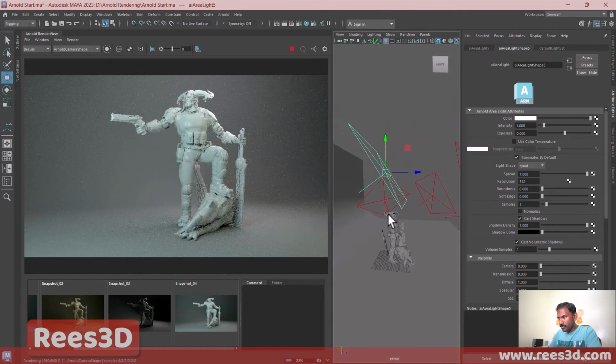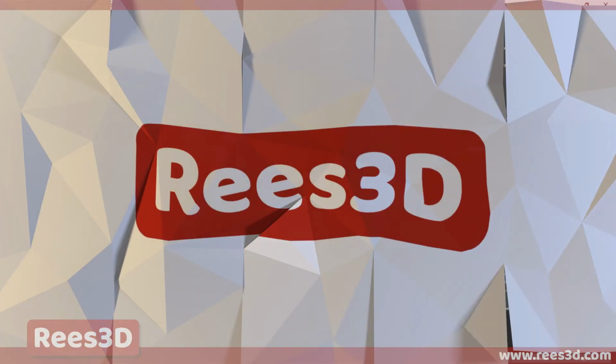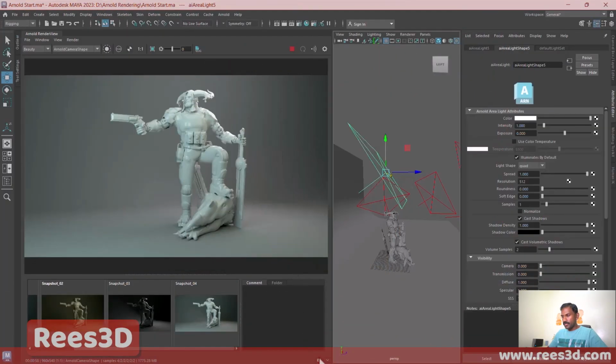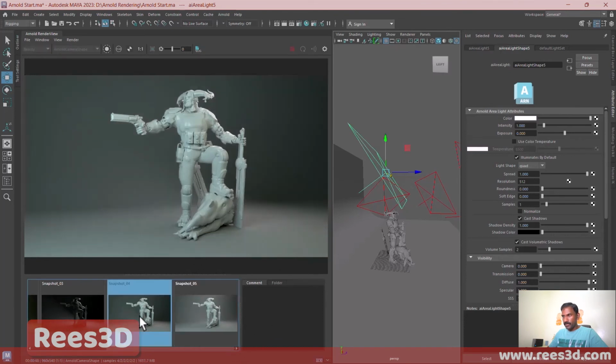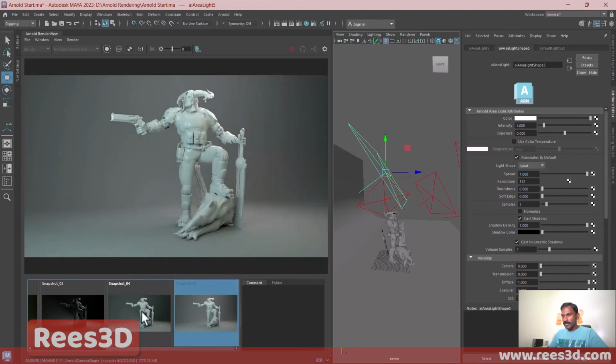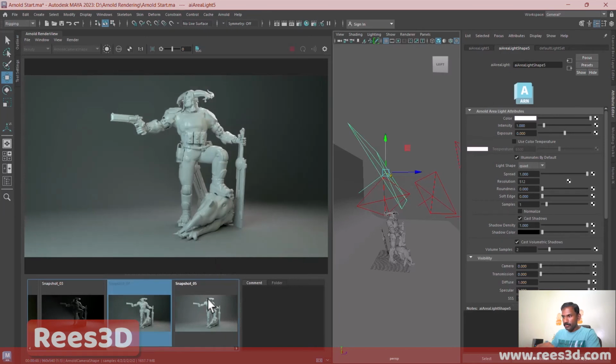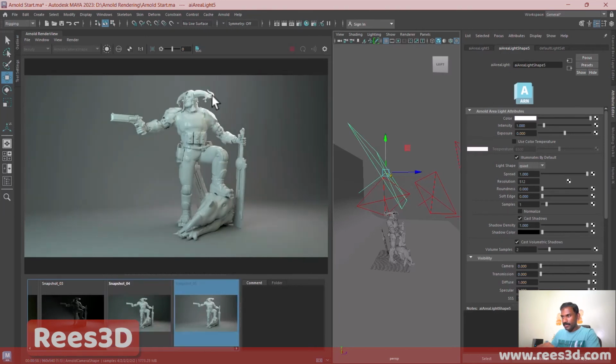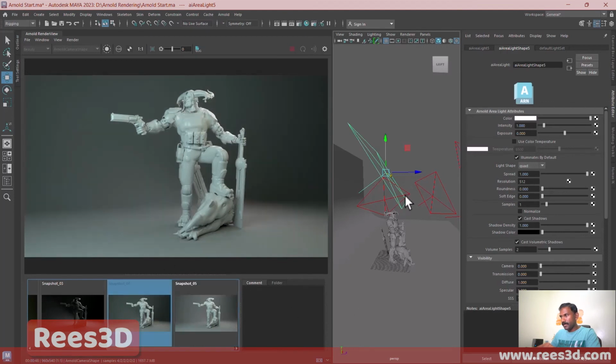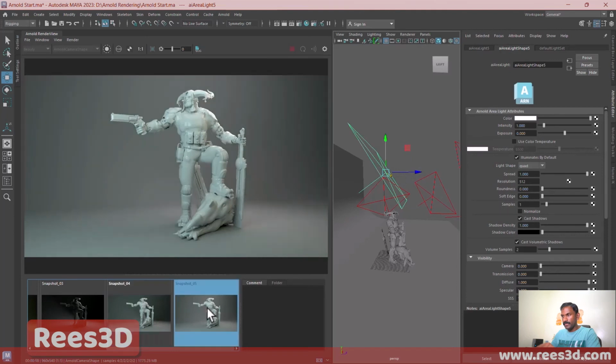Because this light is too close to this object, we're having a bit more highlight here. Let's see. We'll fix that. All right, so let me just take a screenshot here and we can actually compare it with the previous one. So here it is, the new one that we rendered, and this is the old one. So you can see that the background looks better, much better than before, but we actually have a little bit of highlight here. Okay, see, that's something that we don't want. This highlight is actually created because of this light that we have added extra.